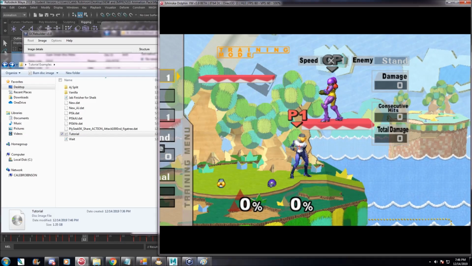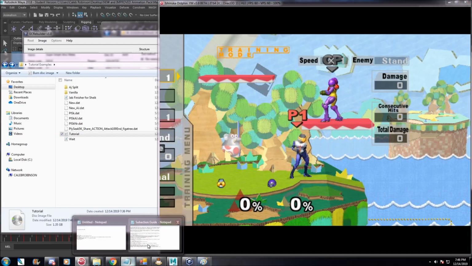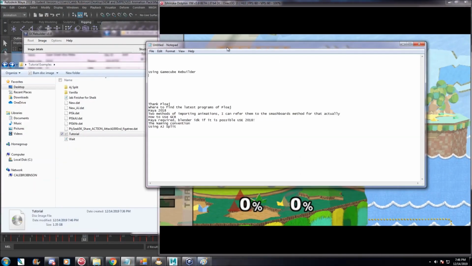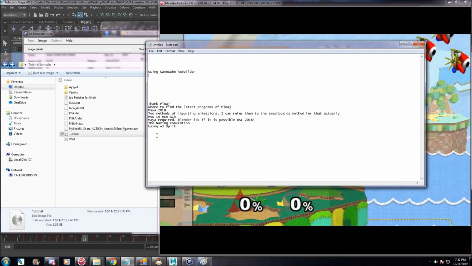We covered, let me just run down how to find the program, how to extract the files, how to convert the files, how to use Maya, basically how to name it, how to use HSD.